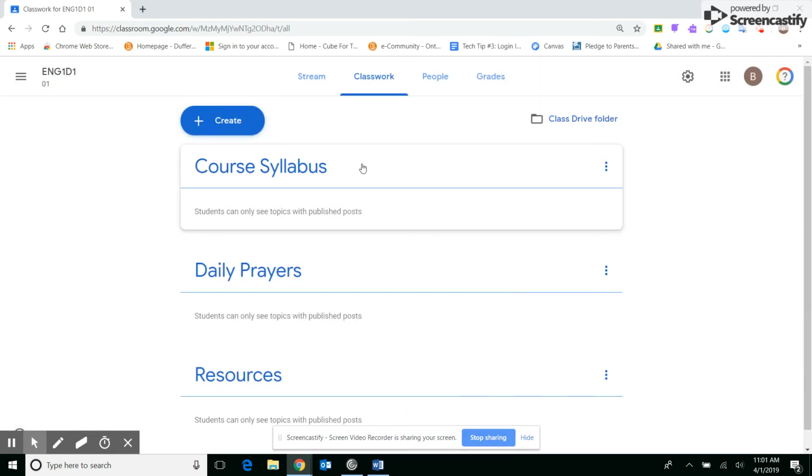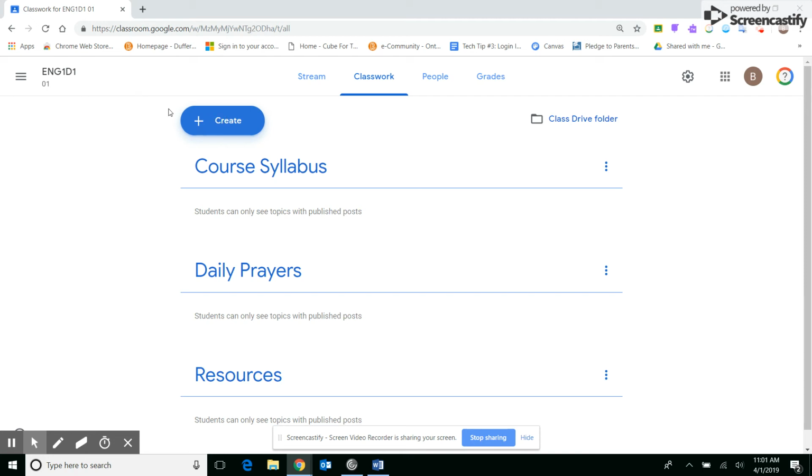And then from there, we're going to create again. Here is where, if you're a secondary teacher, you might want to create a unit or module of study in your course, or if you're an elementary teacher, create some subject areas. So for example, as a subject area, I might have language arts, social sciences, math, science, that sort of thing.